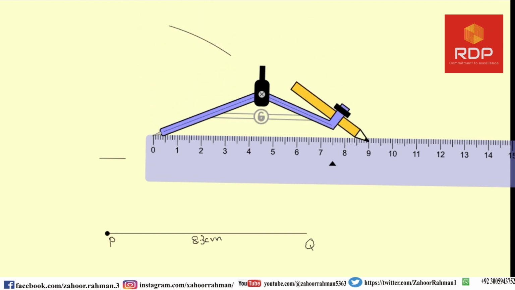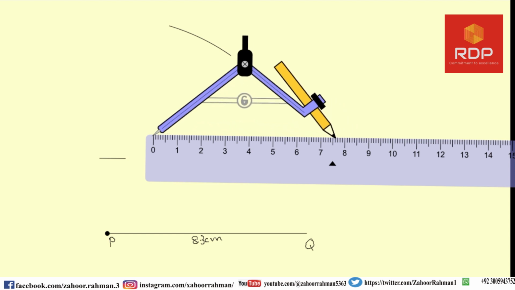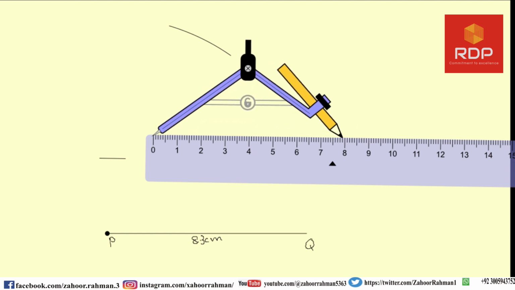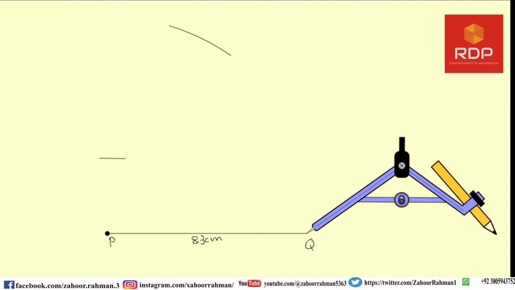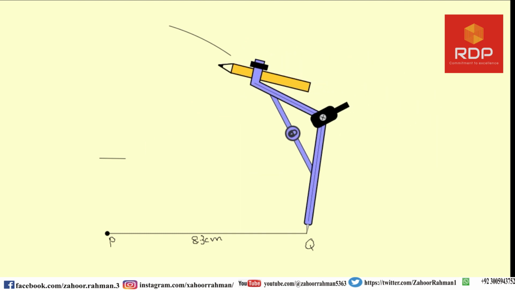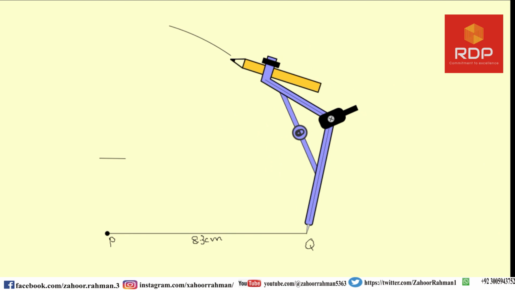and how much, and that is 7.9. So we can draw it till here and then lock it, remove this, and then put it here, and then bring it here.